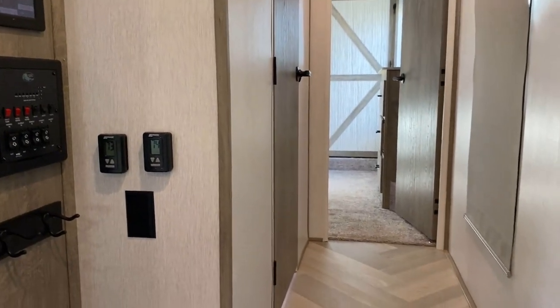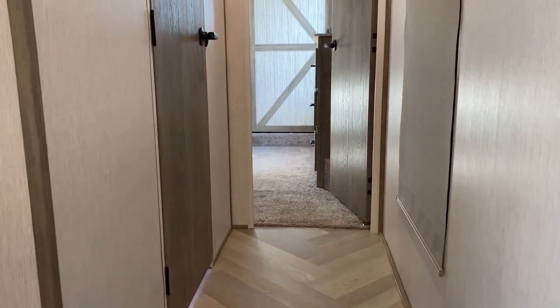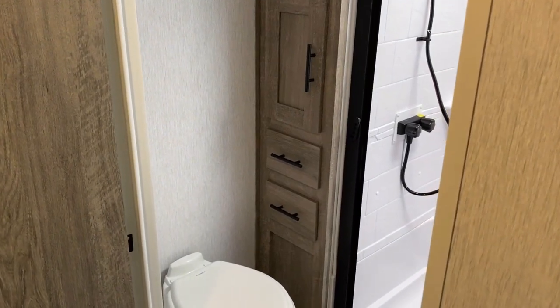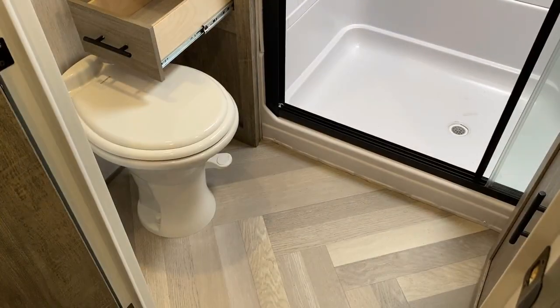Now, the bedroom or bathroom door does swing open, and it swings toward the stairs, which initially sounds kind of sketchy. But I want to point out the fact that this has a nice tall upper deck, a long upper deck, so you have the room to step past the door and then open it up. And naturally, I forgot to turn on the lights. Pardon me. Sorry about that.